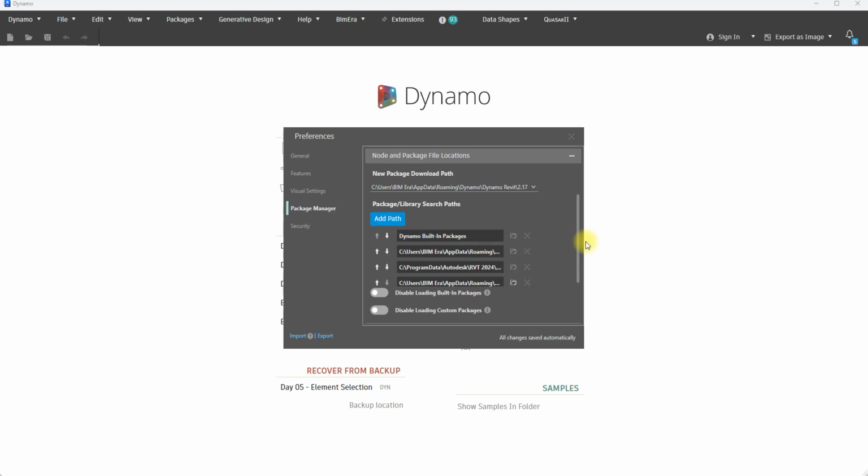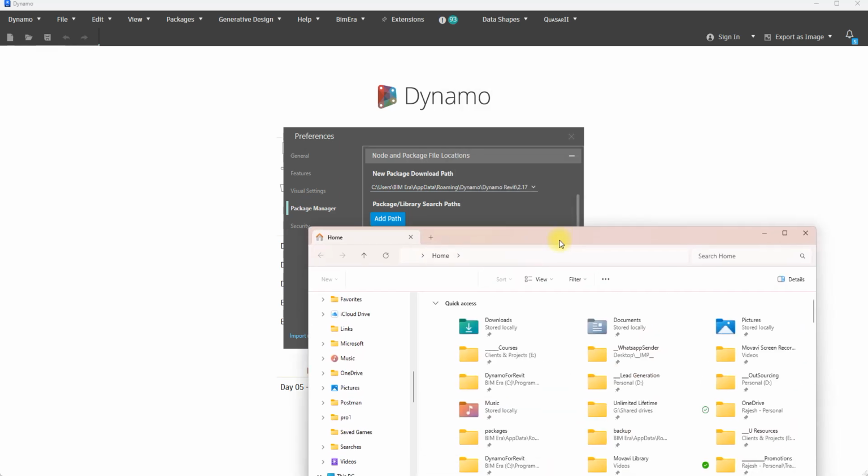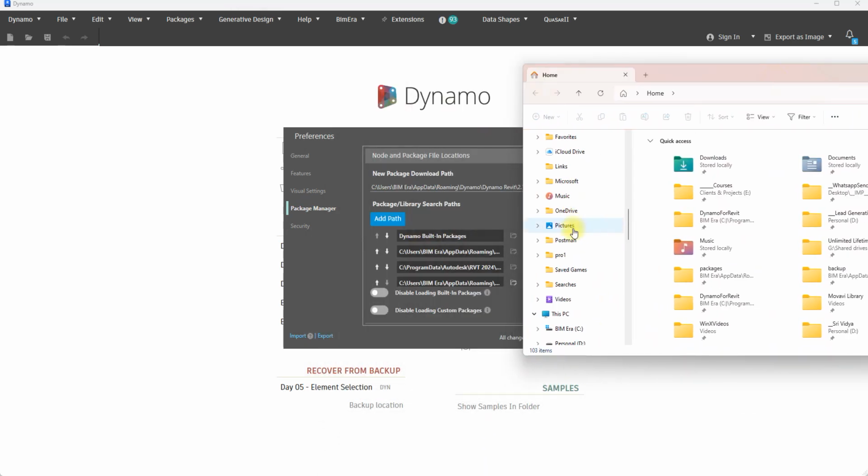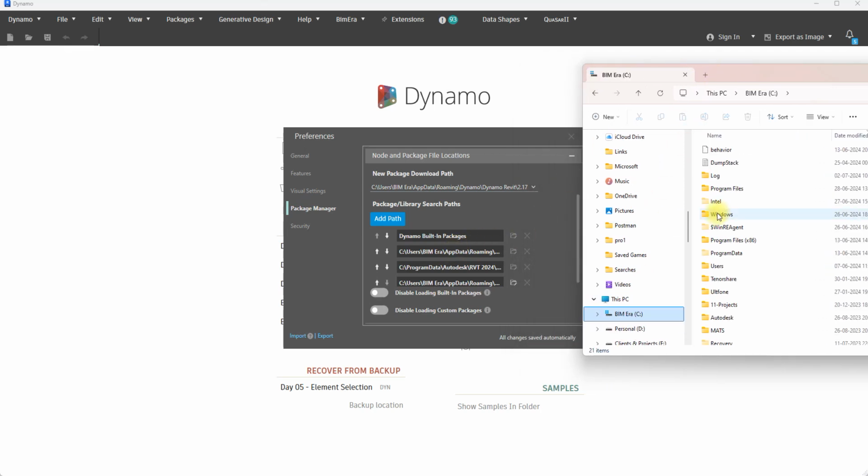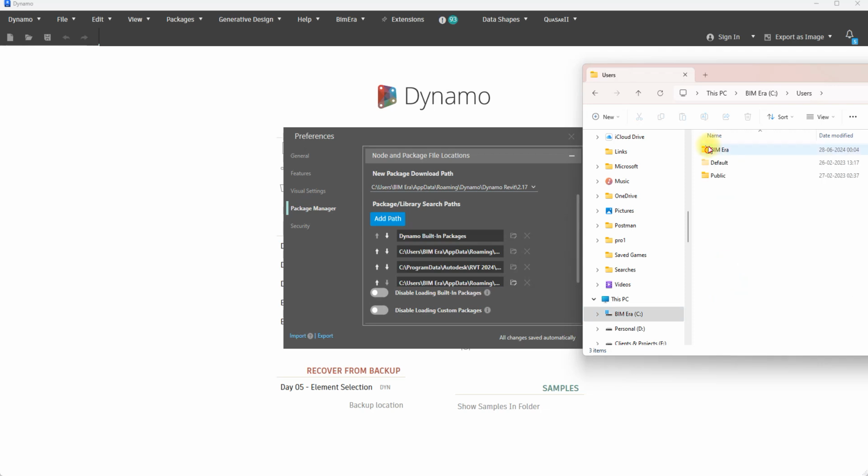Okay, now let's go and visit the same place with the same path. C, Users, Beamer, AppData. AppData is actually a hidden folder.